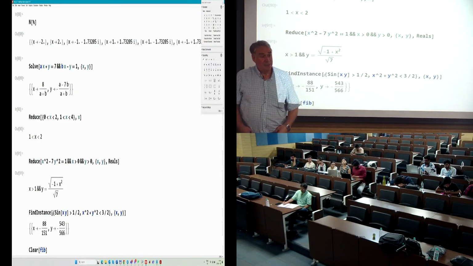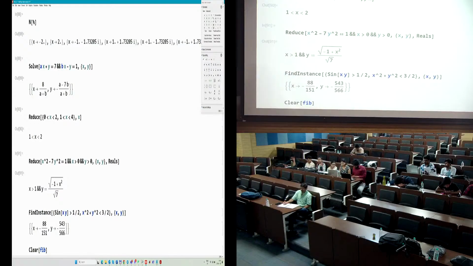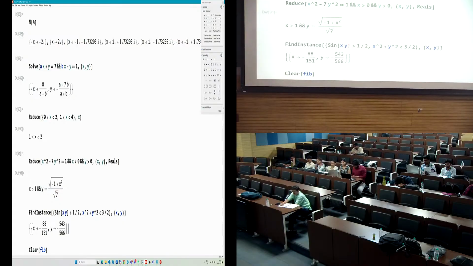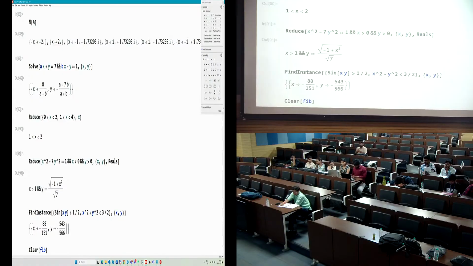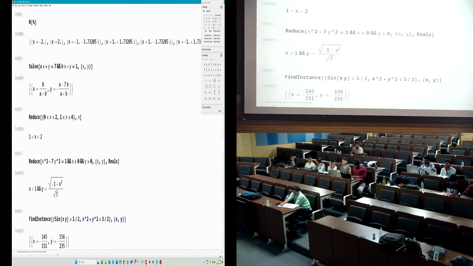If something is FindInstance of one inequality of type greater than with the function sign of two parameters, it is one particular solution.